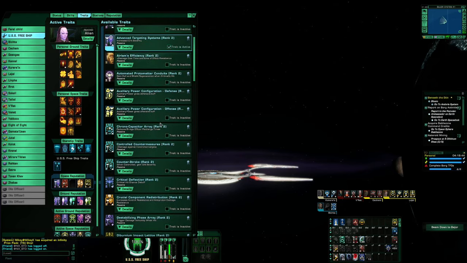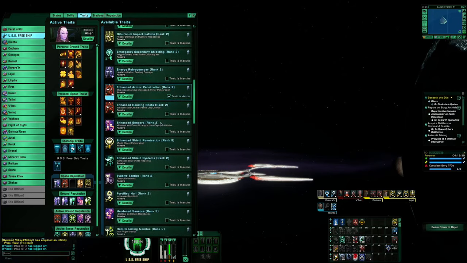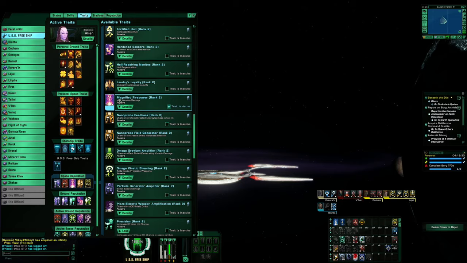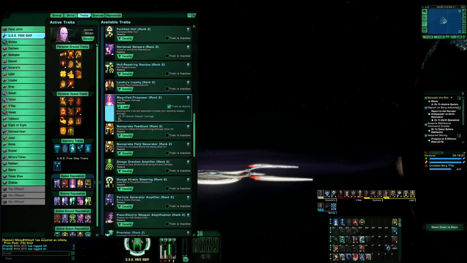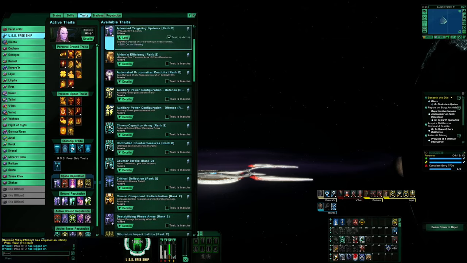You know, actually, I should do... Yeah. Wait a second. I forgot about this guy and I haven't used him for a while. Magnified firepower. And this one is a bonus 6.3% to all weapon damage. So we're going to try that one out. Enhanced armor penetration plus 6.3%. Advanced targeting systems with a 20% crit severity. Okay, so that's basically it in a nutshell here.